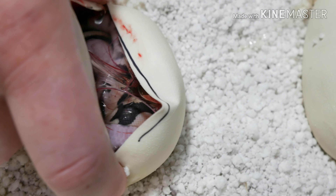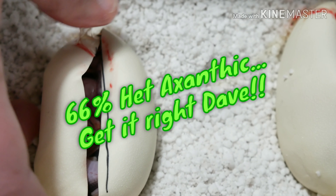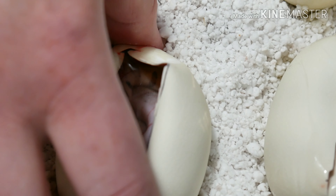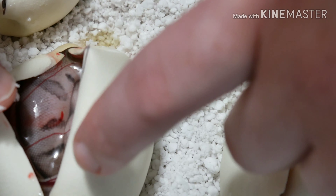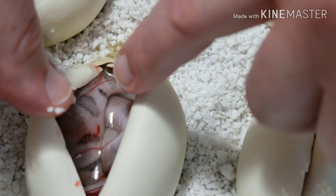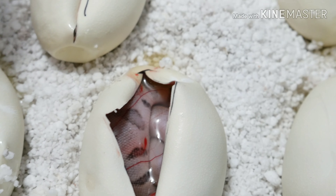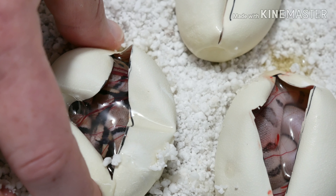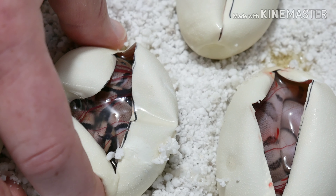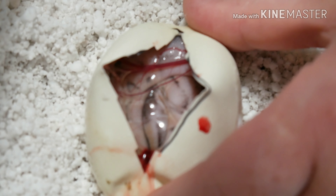The next one here — I think this is a normal, which would be 100% het for genetic stripe and 50% het for Xanthic. This one here is a genetic stripe — kind of a cool banding right there — but I can't tell you right now if that's Xanthic or not. I don't think it is; I think that'll also be a possible het for Xanthic. This one looks like a normal, which will be 100% het for genetic stripe, possible het Xanthic. This one looks like another double visual to me.